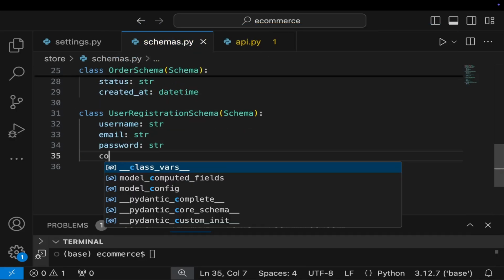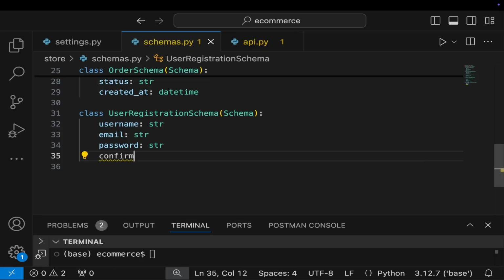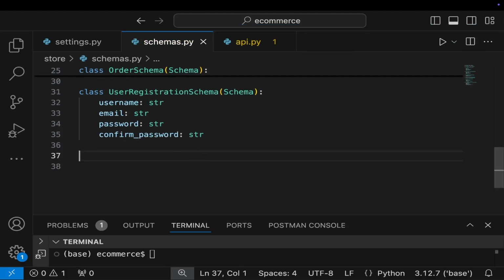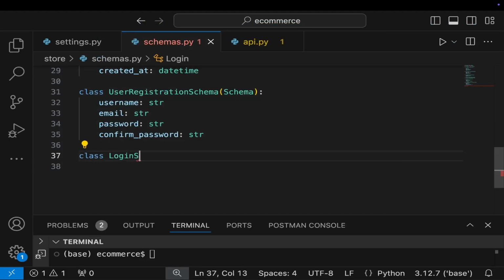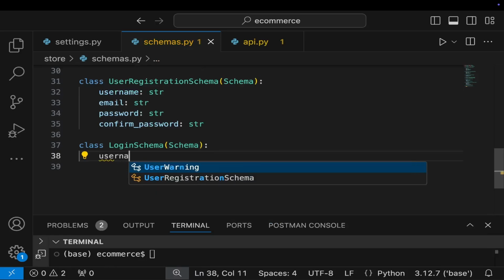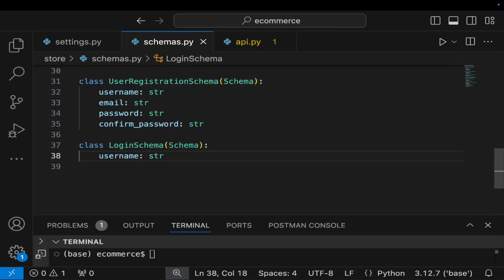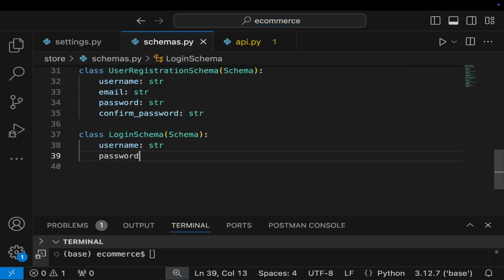And then we shall have confirm_password, which is also a string. Since we are putting in schemas, let me create the other one that we shall need soon, which will be the login schema. This will also inherit from Schema, and we shall have username, which is a string, and password, which is also a string.